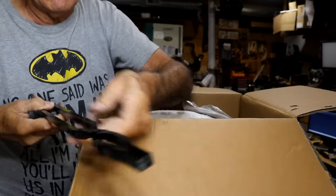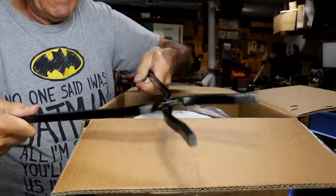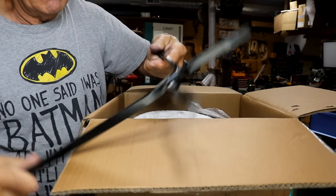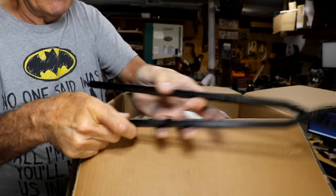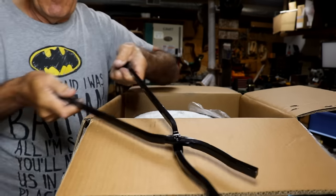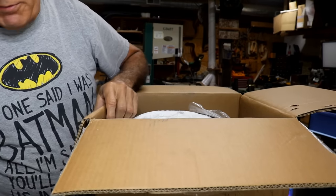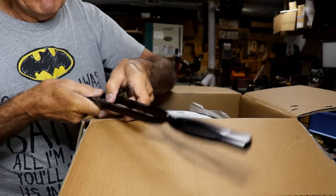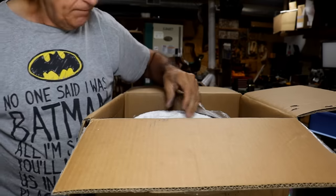Oh, here's a set of tongs. Well, that's kind of cool. They sent them. They're really stiff. I'll have to work with that a little bit, maybe get a little oil on that. And we might enhance these and put some handles on them. I'm a woodworker and I can make handles and different things, so no problem. They're kind of plain Jane, but they look like they would get the job done. So I'm happy with that.